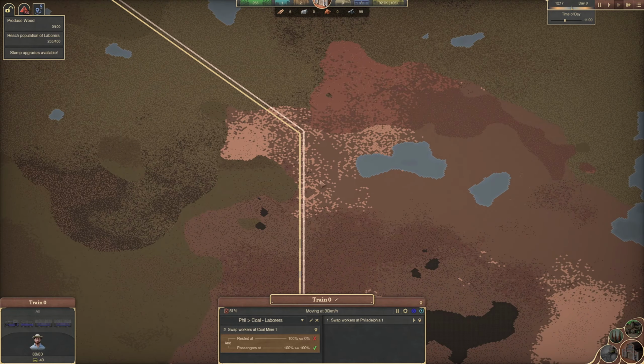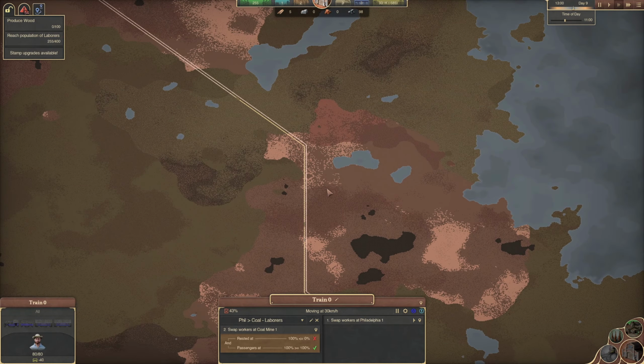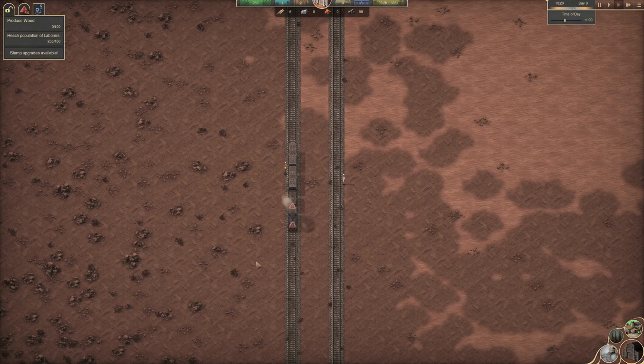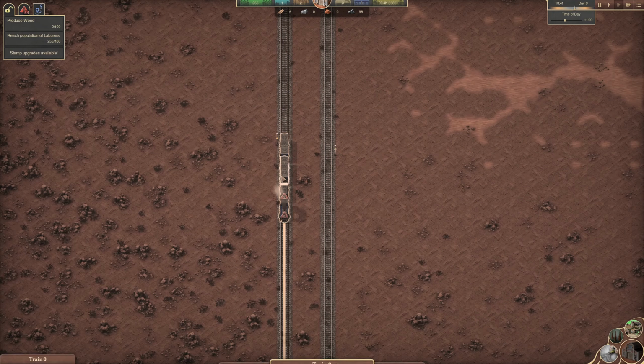Where is our other train? We lost the train. Nice, right here. It's just covered by the yellow line. Yes. So he's actually out of fuel, and I'm kind of curious what happened there.